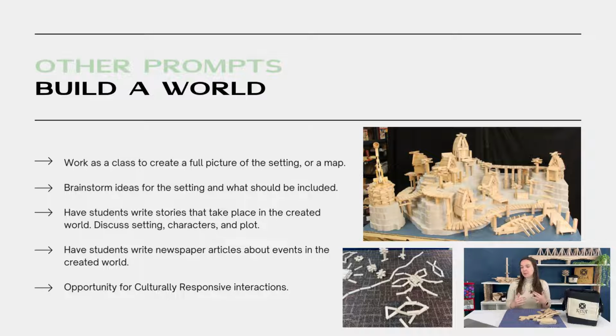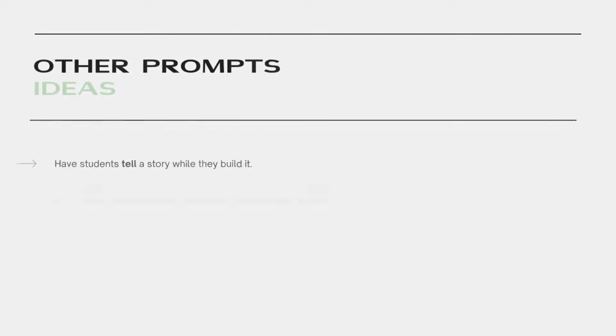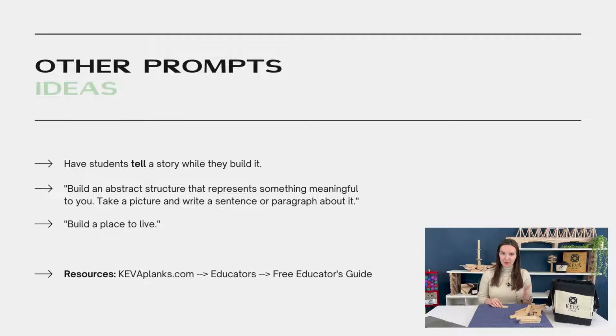So these are just a couple ideas. You can build whatever world you want, a historical one, a future one, a real one. You can make a map and show the geography of it. You could even map out a timeline using the loose parts as kind of markers for where you are in this moment in time. And lastly, you can have students tell a story while they build.